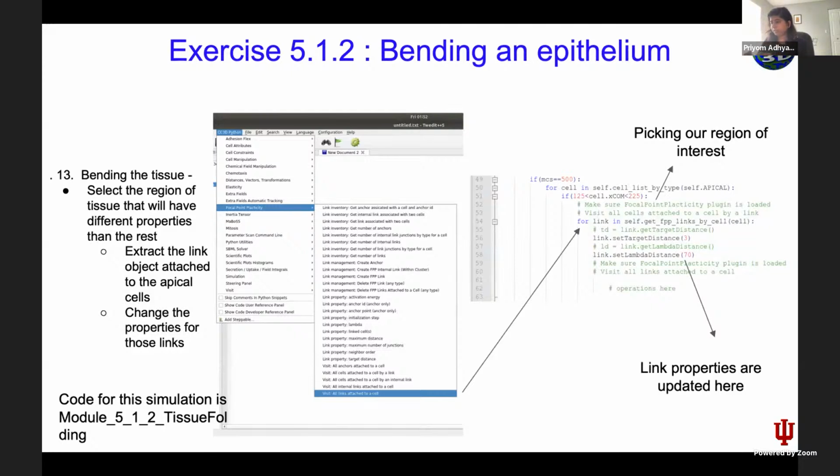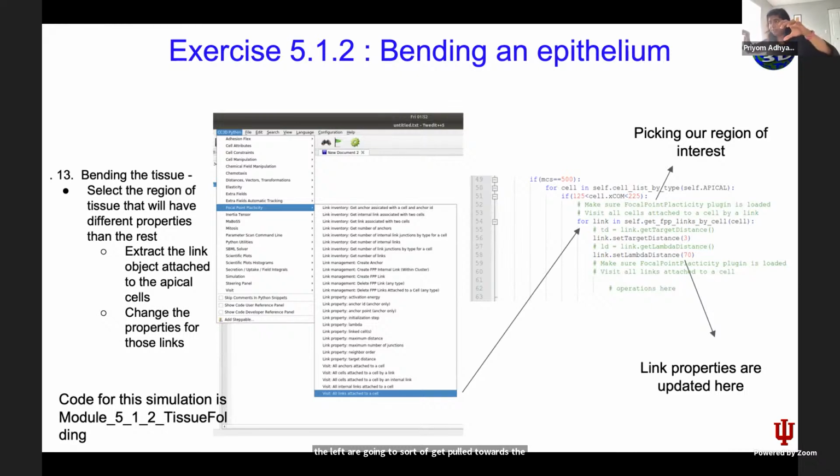So Lily's asking why does it arc down instead of up? What you're essentially doing is shrinking that epithelial region. You're forcing the apical compartments to come closer to each other. And when they come closer, the cells on the absolute border, which do not feel the force from the cells on the right but feel the force from the cells on the left, are going to get pulled towards the left.